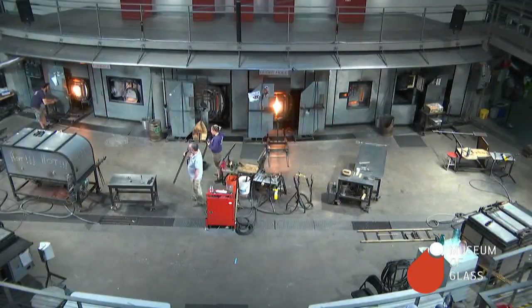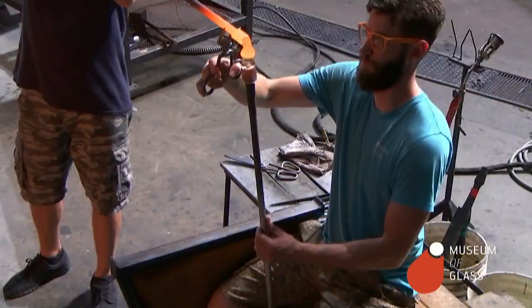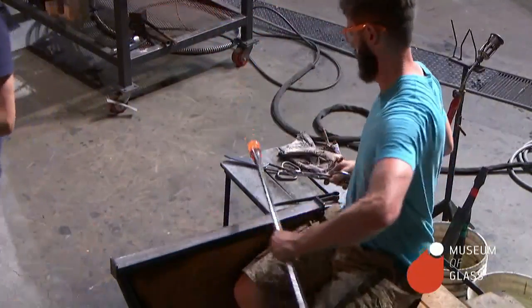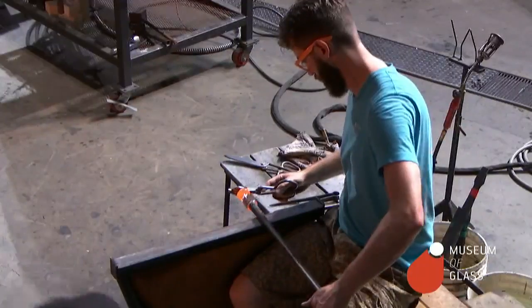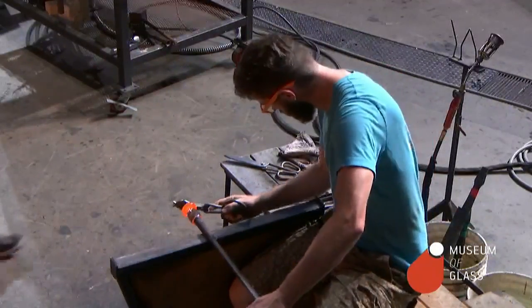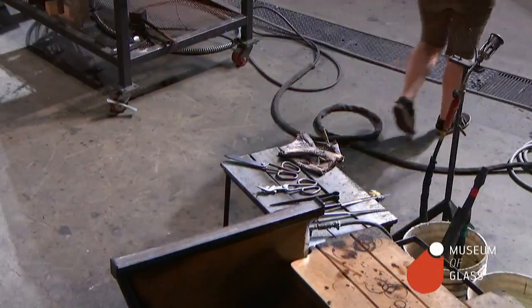So we're getting ready to coat our clear bubble. The man sitting down has the clear bubble. The man standing up has a little hot chunk of colored glass. We drop it on top, mush it back a little bit, then we'll heat that up and smush it till it entirely coats the original bubble.